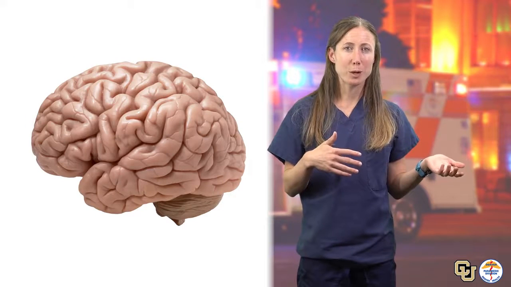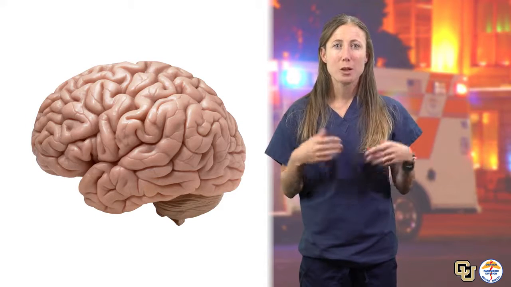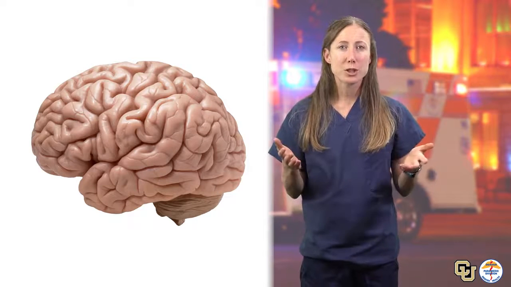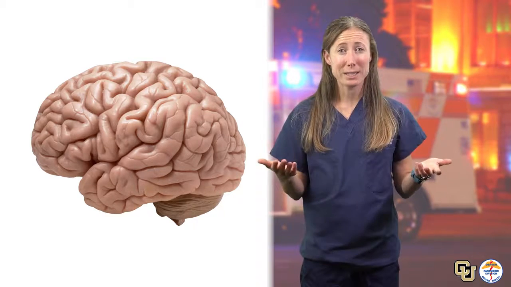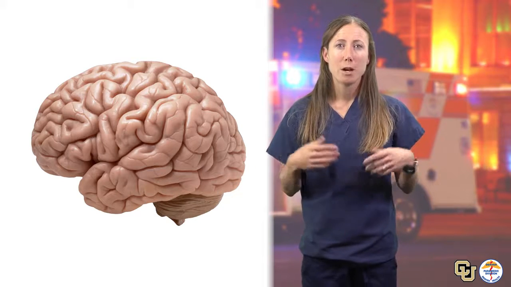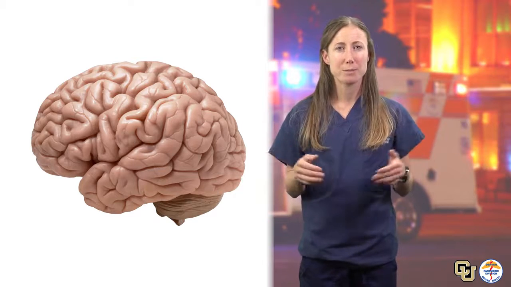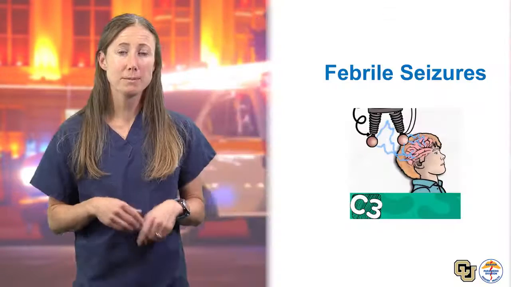Let's transition into primary problems of the brain. The primary problem you will run across in pediatrics is seizures. Seizures can be frightening to parents and bystanders and frequently result in a call for medical evaluation. For the purposes of pediatric patients, we will consider seizures in 3 types. Febrile seizures, or seizures that happen in the setting of a fever, seizure disorders, or epilepsy, and seizures caused by something concerning, like a mass, trauma, or an infection.